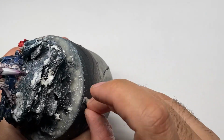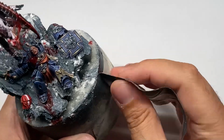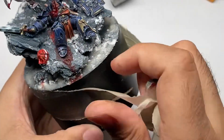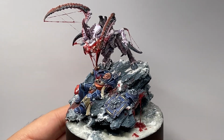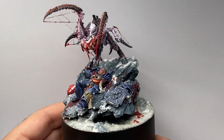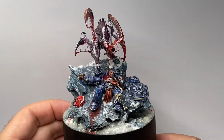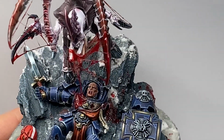Finally, it's time for the most satisfying part of every project, removing the masking tape from the display plinth. The time has come to show you the final result. Here it is. The project is finished and I'm so happy with it. I think it looks pretty cool. What do you think? I really hope that you like this one, guys.